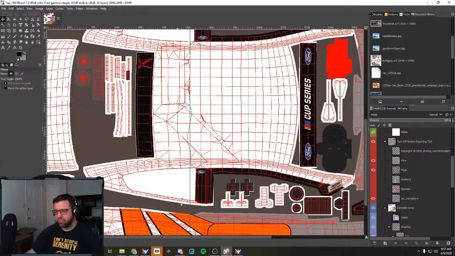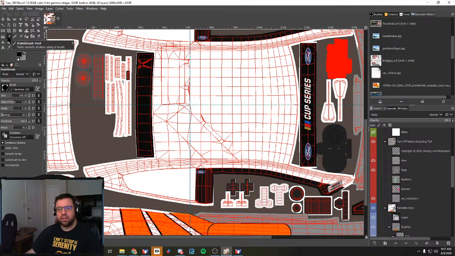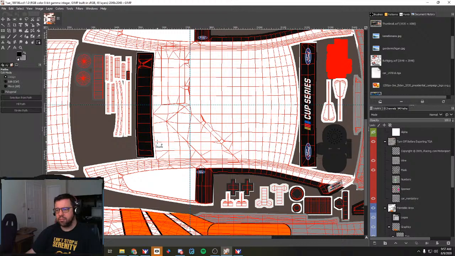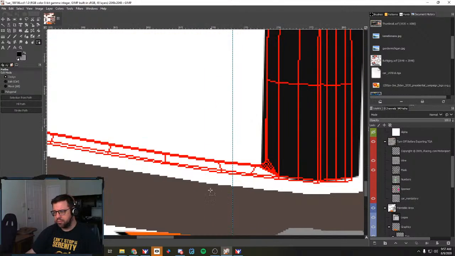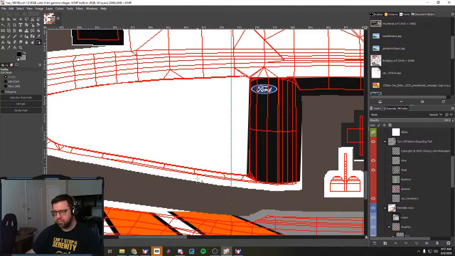Now I know that this is where this matches up, right? So that's going to come back to probably here off the car. It was this one, right?